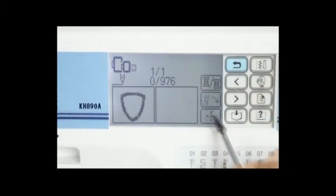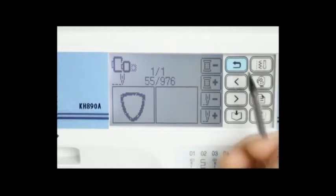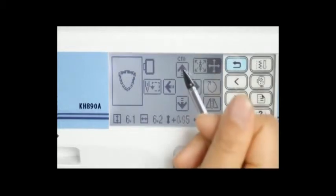You could reach patching embroidery while enter into patching embroidery interface. Press power meter button, enter into pattern makeup interface, and reach the function of pattern up-down moving.